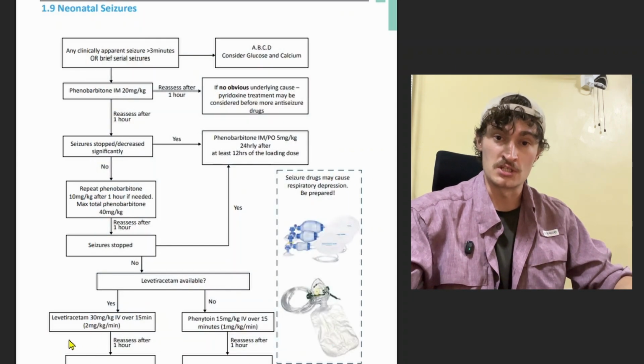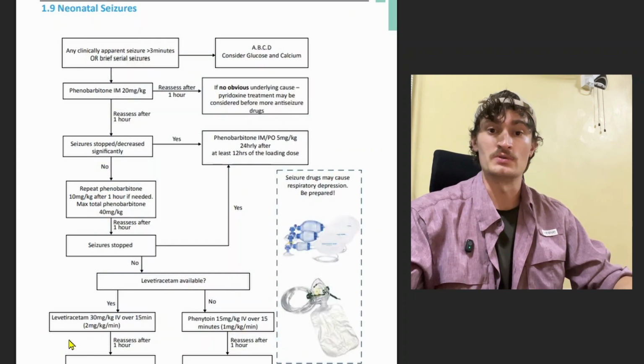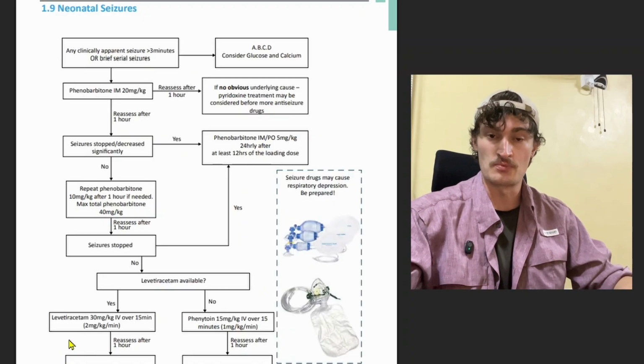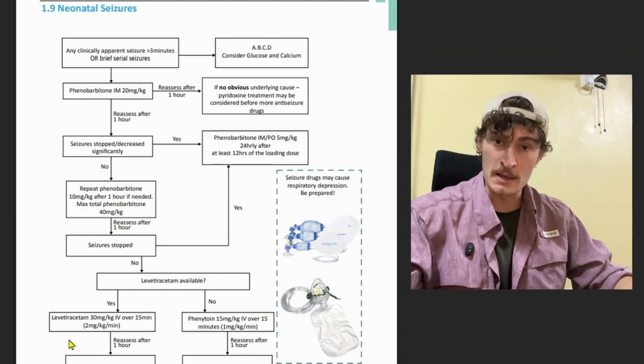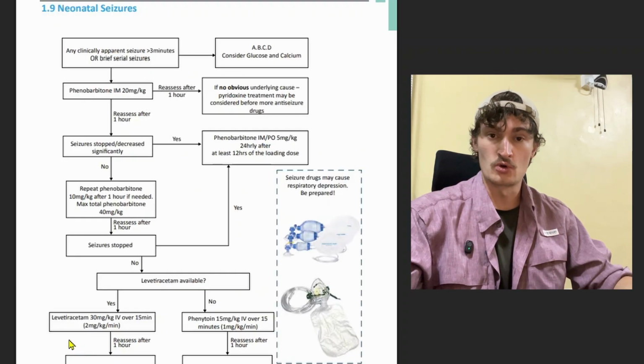One way to accomplish this is to dilute the phenobarbital into a giving set and then run the giving set at a calculated drip rate to ensure the infusion does not exceed the maximum infusion rate for phenobarbital. Again, according to the Kenya Comprehensive Newborn Care Protocols, phenobarbital is indicated for neonatal seizures IM, but follow your local protocols and abide by the doctor's orders.